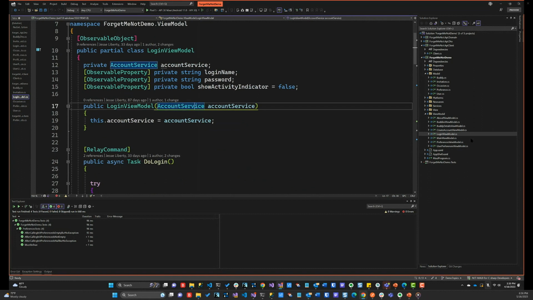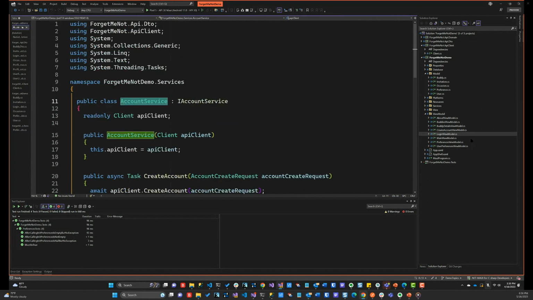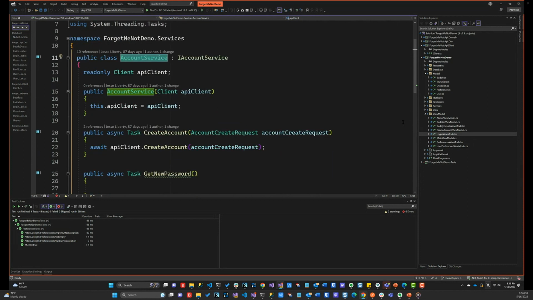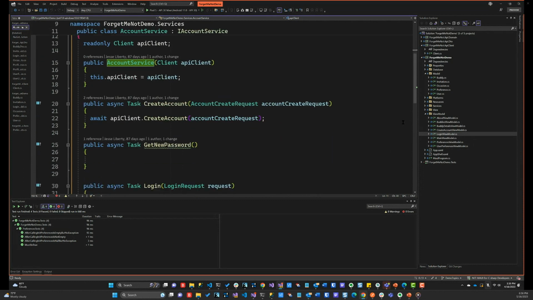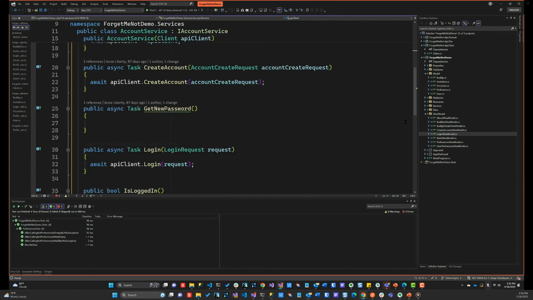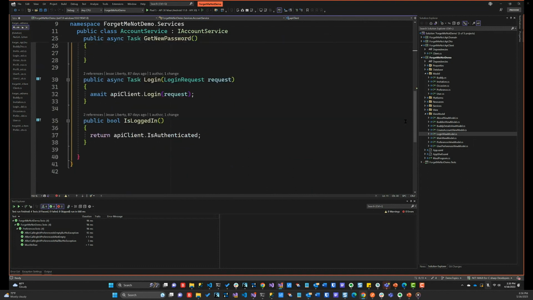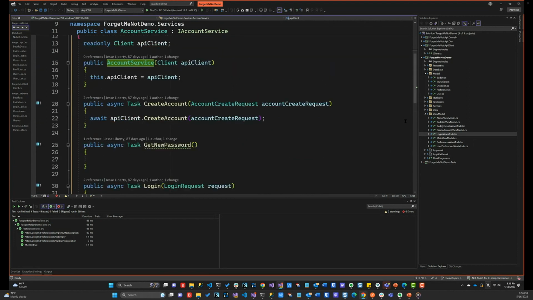In the login view model constructor, we're passing in an account service. If we go to account service, we see that it implements iAccount service. It has a client called API client, which is passed into the constructor. And this is how we can do our login using that API client.